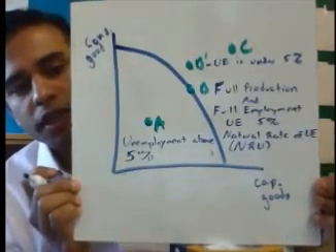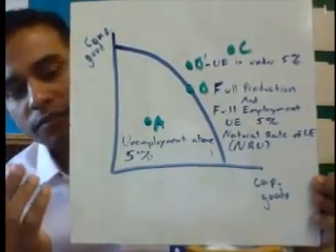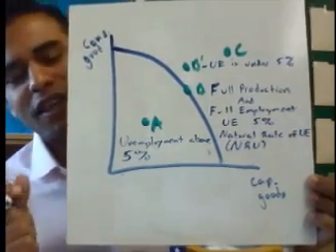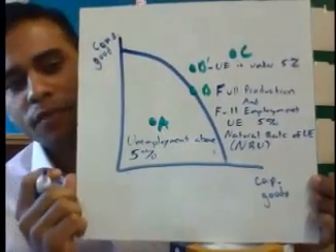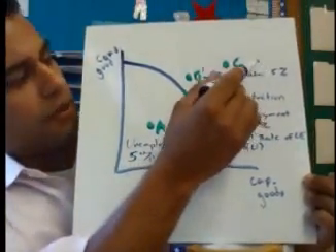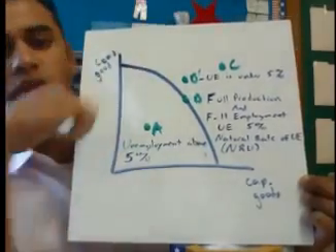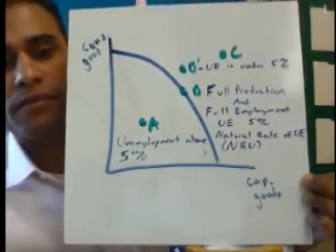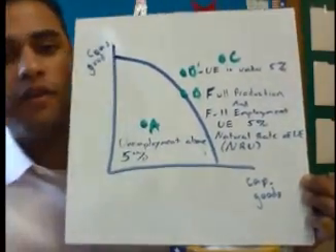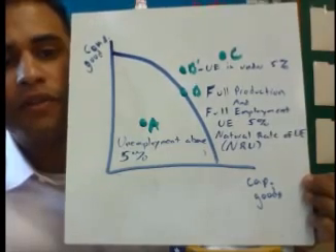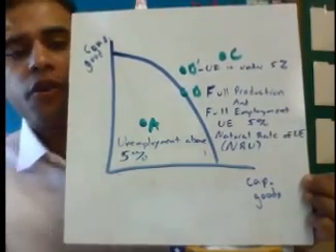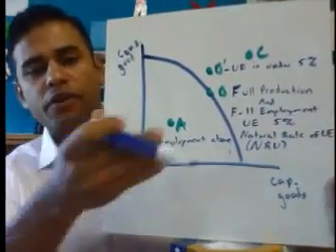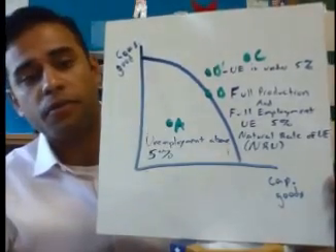Unemployment is under 5%. So we have inflation, which is high prices, low value of the dollar, because we haven't actually defined inflation yet, have we? But we have inflation here. We have unemployment below 5%. At B, we've got full employment at 5%, and we've got full production. And at point A, we are underproducing, and we've got high unemployment. So those are the phases of the economy, the phases that we could find ourselves in, and how they relate to this graph, specifically talking about unemployment and GDP.